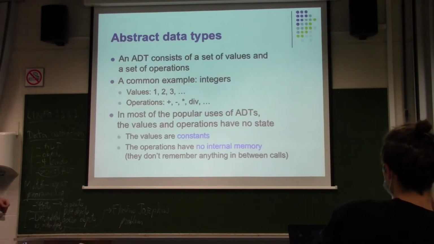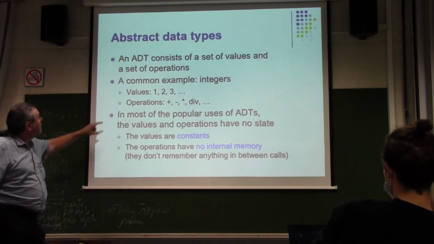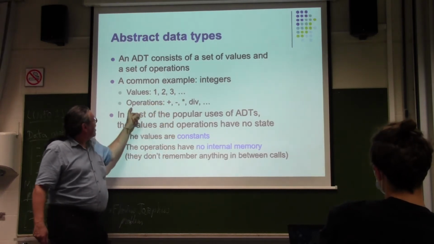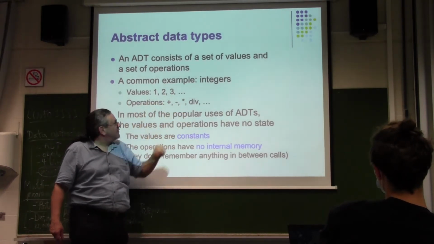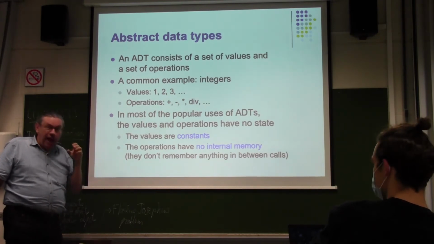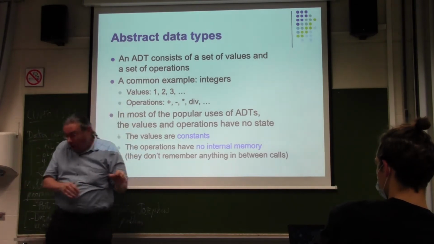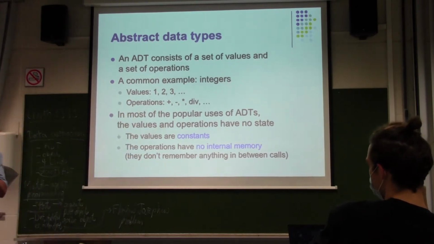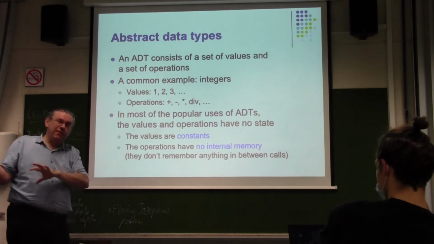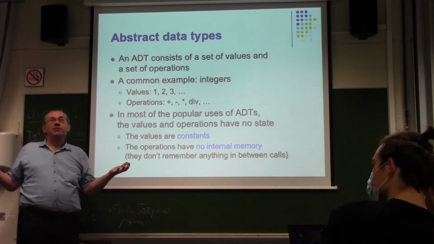So there's a set of values and a set of operations, two kinds of things. A typical example is integers, 1, 2, 3, and operations, plus, minus, etc. You know that in a language like Java, you actually have numbers as abstract data types, but also you have them as objects. That's kind of a weird thing for Java. You can take numbers and convert them to objects and back to values. Why does Java do that?